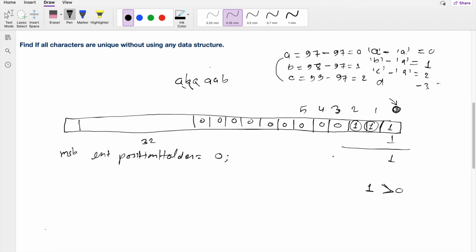Now how it works here in a 32-bit int is, when you have 1, you won't be having just 1. Because in int, we have how many bits? 32 bits. So there should be altogether 32 bits. This is 1, and all these are 31 zeros.